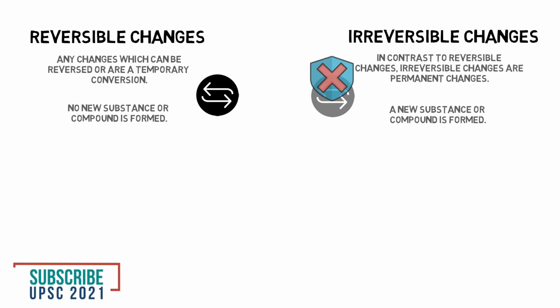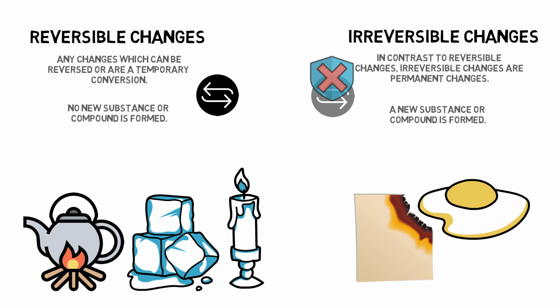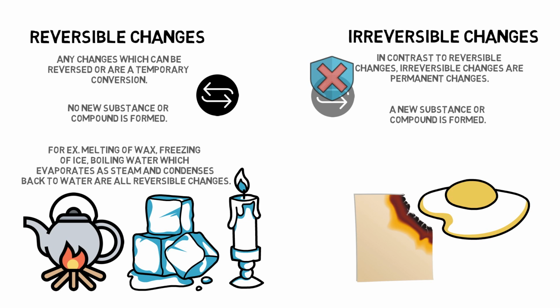Usually, it is seen that processes such as boiling, melting, evaporation, condensation, freezing, etc. cause reversible changes. वहीं heating, burning या फिर substances को dissolve कर देना एक दूसरे में for the purpose of mixing them with each other, इनसे जो changes होते हैं, they are irreversible changes. Example of reversible changes can be freezing of ice or melting of wax, जो हमने अभी discuss भी किया था. Irreversible changes का एक simple example है burning of paper. When we burn a paper, it converts into ash, which cannot be reversed for obvious reasons.